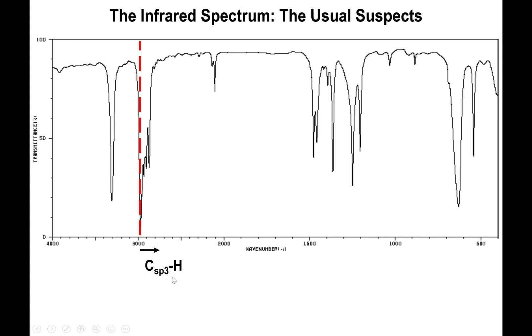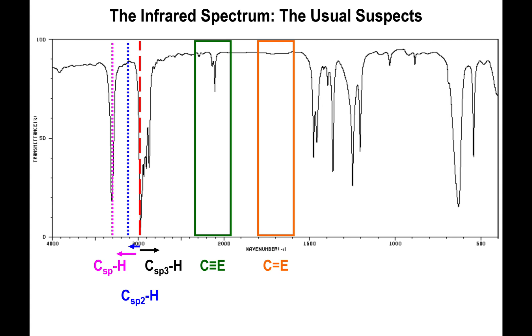Specifically if you're below 3000 you have carbon-hydrogen bonds on sp3 hybridized carbons with exception of aldehydes which fall between 2800 and 2600. If you're above 3000 then you have CH bonds to sp2 hybridized carbons. If you're even further than that and you have sharp peaks too, you have carbon-hydrogen bonds to sp hybridized carbons.